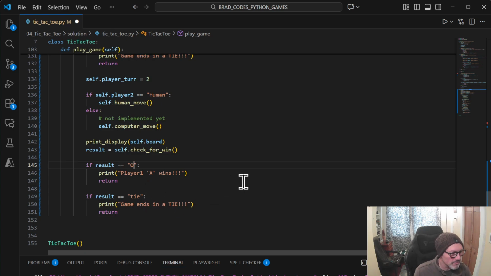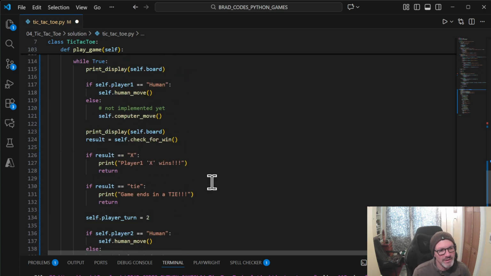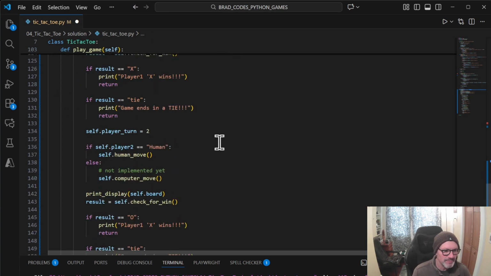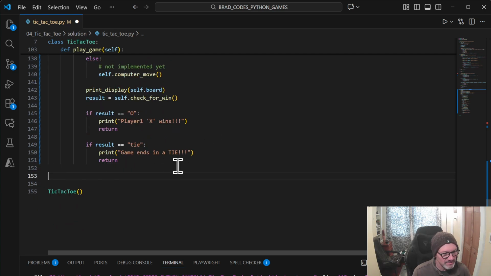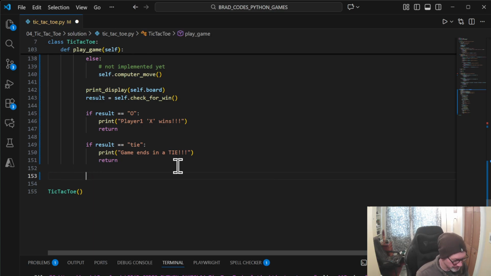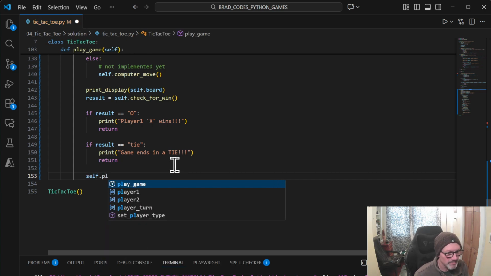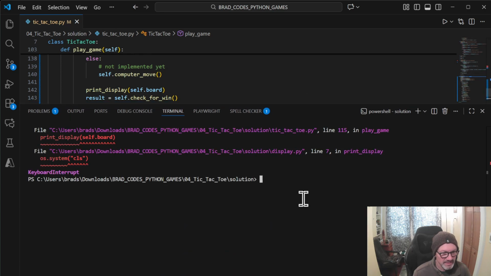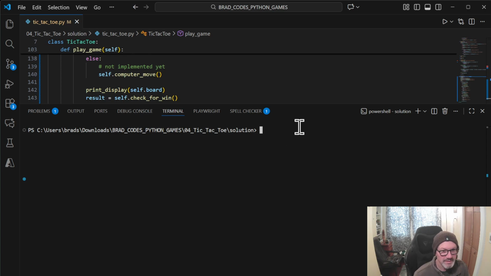So cool. Last thing I'm thinking of before we give this a try and test it is, so we come to the end of our while loop at this point. What'll happen, we'll go to the beginning of the while loop, but we haven't set it to player one's turn yet. And again, we could have done it up here, but we can also just do it here at the very end of our while loop. And we'll do, oops, so dot player turn needs to now equal 1. Cool. Let's give it a save and let's check out our gameplay.